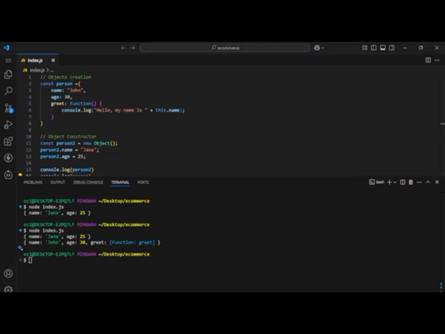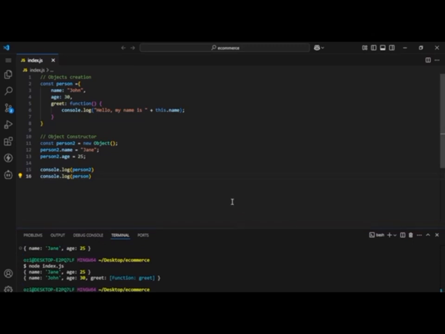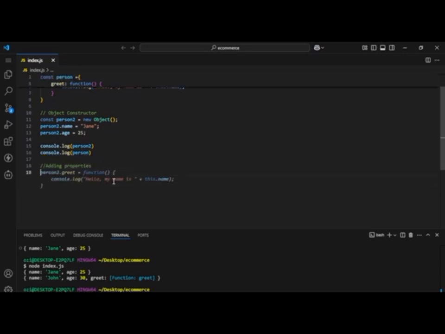So now how do you insert properties, remove properties, update, and do all that fun stuff in an object? If you want to add a property, we can use the dot notation, or we use the bracket notation. So adding properties, we're using the dot notation. For person one, what do we have here?